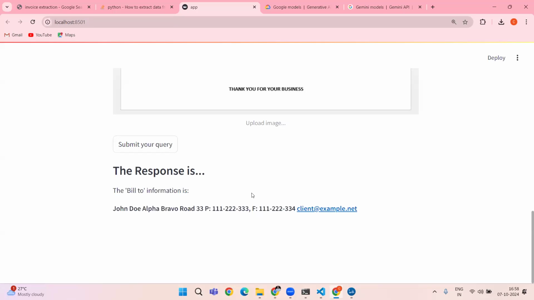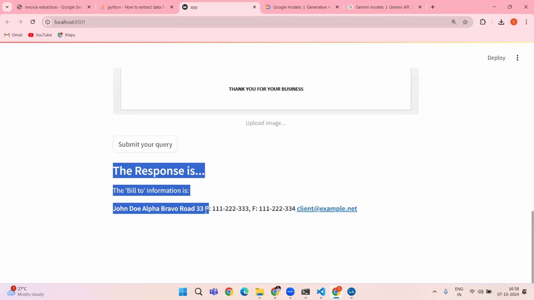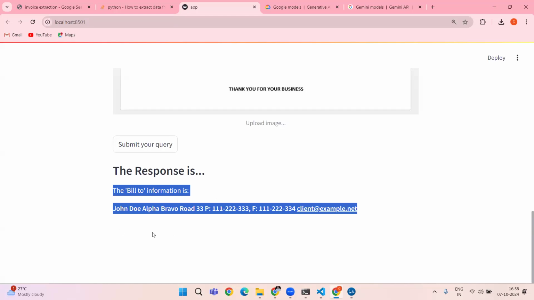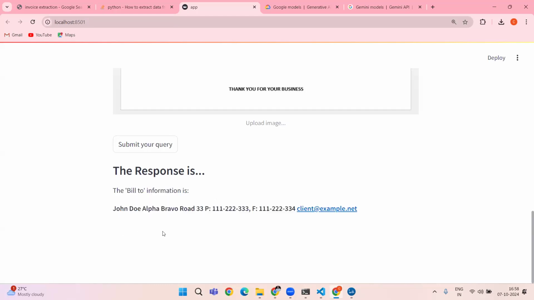Apart from this one, if you want, add the Excel download button. When the user wants to download this particular data, this is actually unnecessary, but if you want, you can add it for learning purposes. Let's say the users want to store this complete output in an Excel file, you can just add one button here, download as an Excel file, and then they will get the downloaded file.